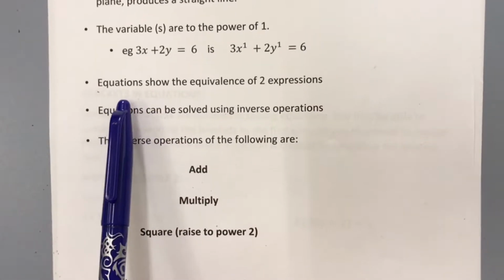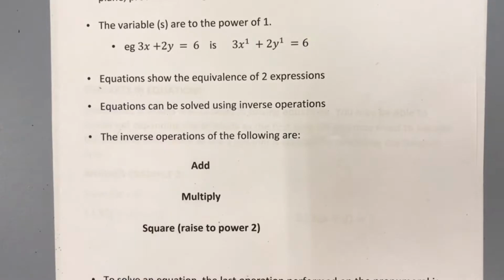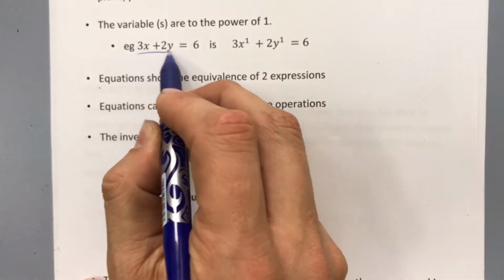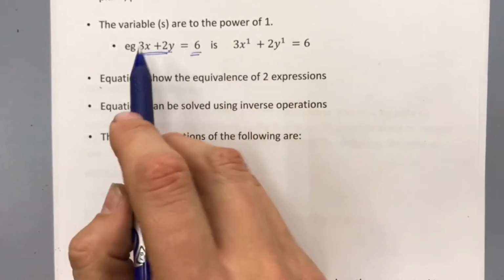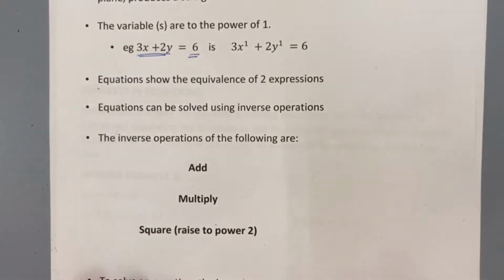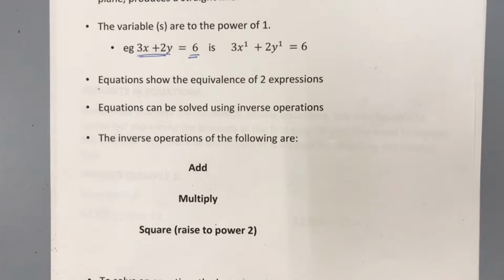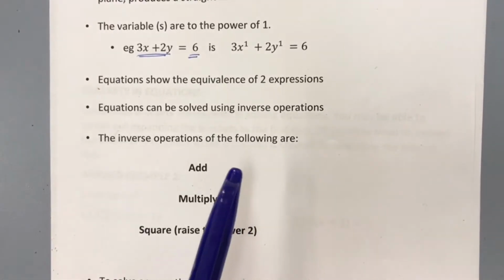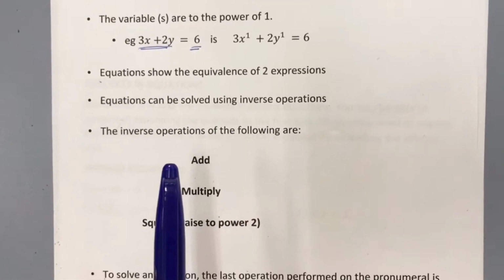And we deal with some stuff that's not linear a little bit later in the year. Equations show the equivalence of two expressions. So if we have a look at these two parts of this particular expression above here, we've got an expression 3x plus 2y and we've got an expression just 6. Okay, we're showing that these two things are equal to each other, all right? Being able to work with different steps of an equation, you are using equivalent expressions to be able to work this out, okay? And we're going to have a look at the steps you can take to do that as we continue to work through.